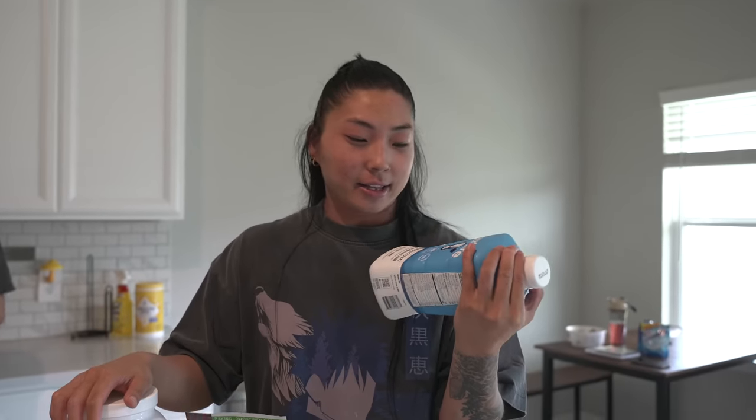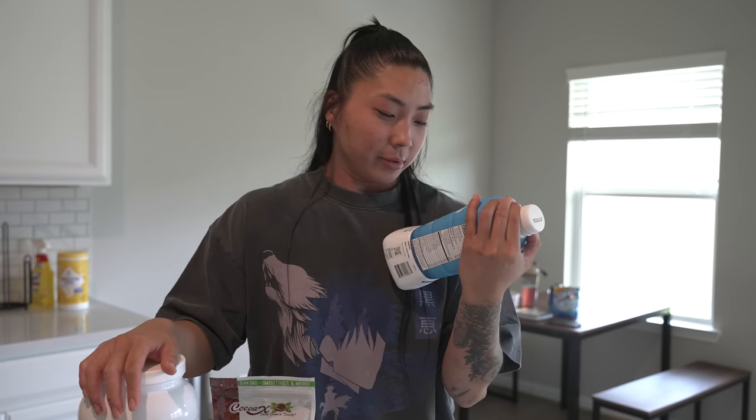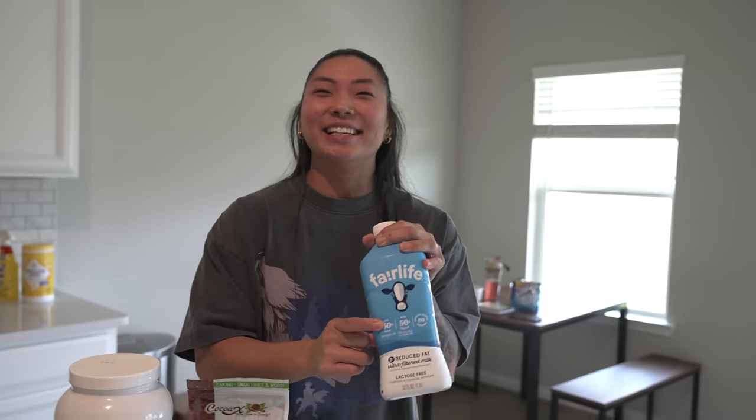So I did mess up and I got the 50%, wait, what is it? 2%. I read this. Okay, but the 2% reduced milk instead of the 0%. Why does Fairlife use two different color blues to distinguish these two? Like, that's stupid. They should use a different color.